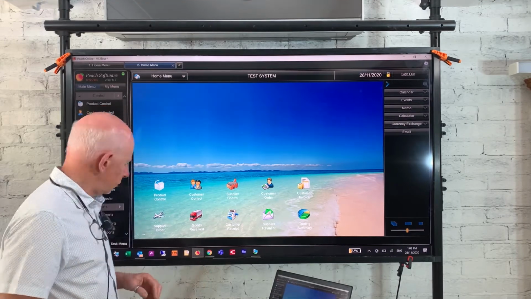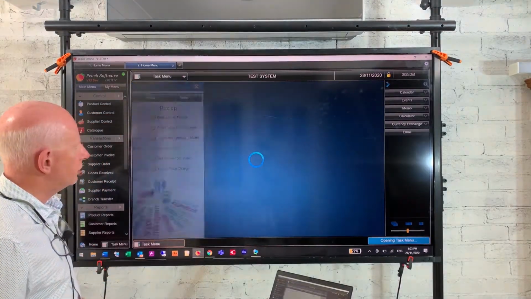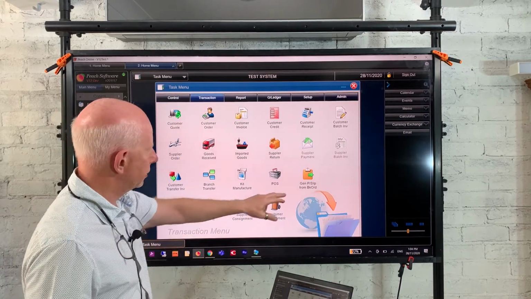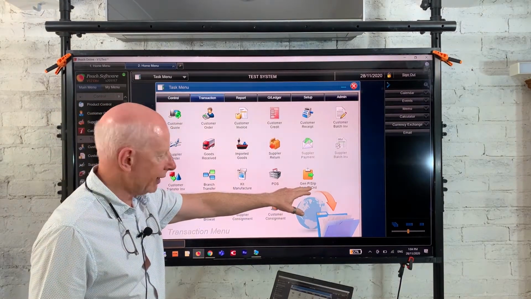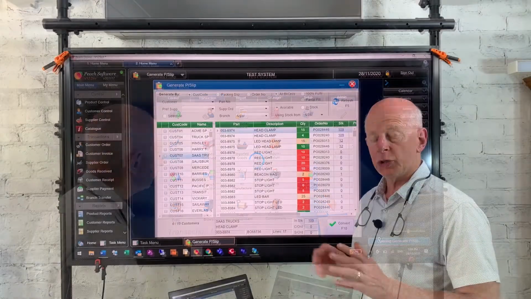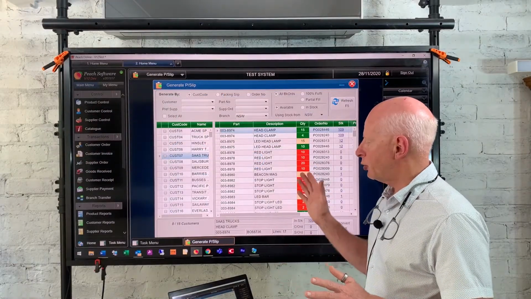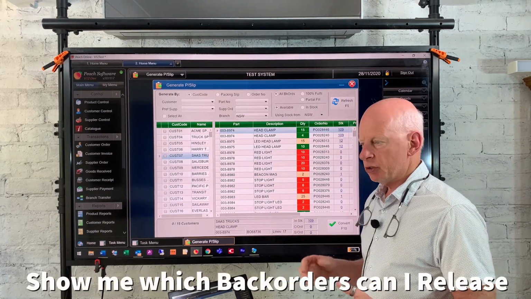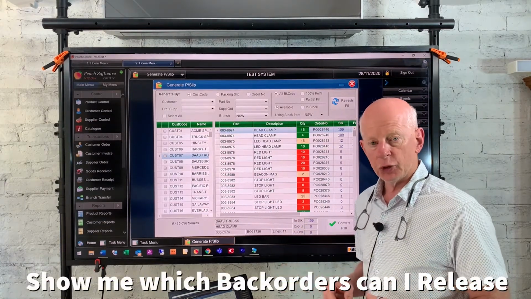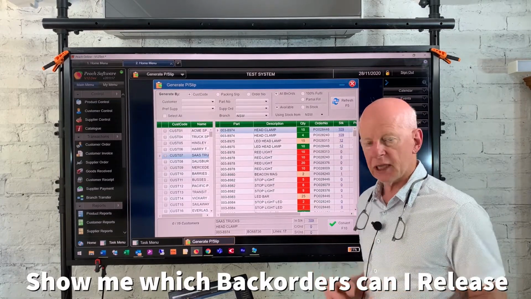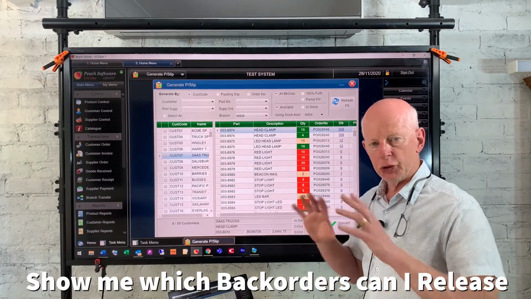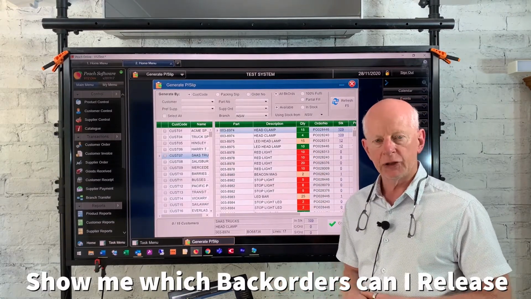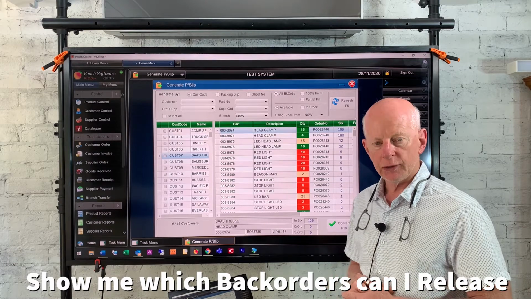So to get to the new feature, just click on the task menu that we've put down there, and from the transaction menu, you click generate pack slips from back orders. So let's open that up. What this screen actually does is it shows you the deliverability of all the back orders that you have in your system. So you may have received several shipments in this morning, or you've received a large container, and now based on your new stock level and the availability of stock, it's going to show you what you can now deliver of all those back orders that you've got in the system.